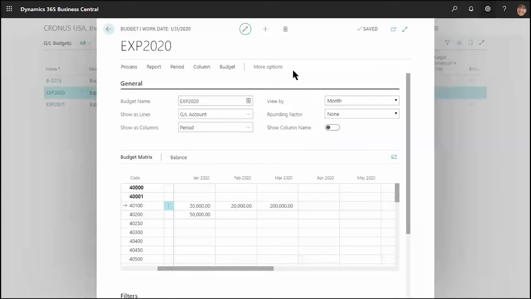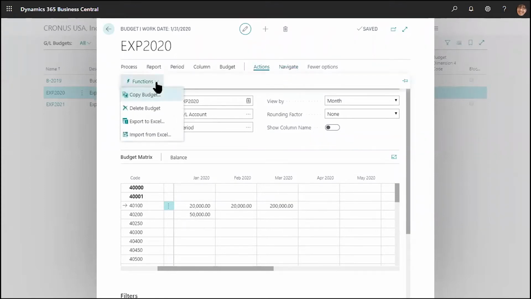All right, so we have the functions here to show, copy budgets, delete, export to Excel, and import from Excel, all with the chart of accounts structure. So you can analyze your real data against the planned information that you would like to work with.